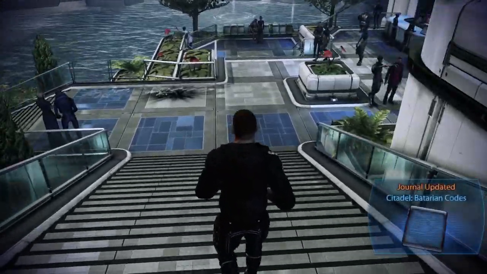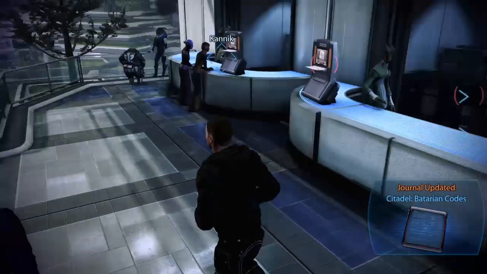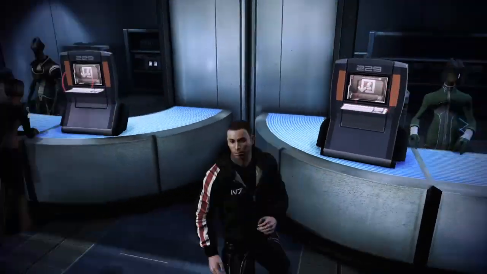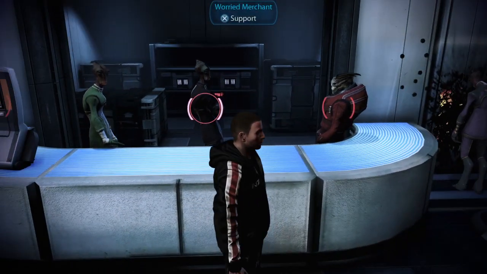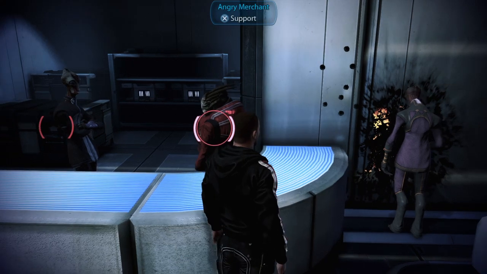Okay, so we need to go to the embassy terminal. Oh, no, not the embassy terminal, but rather to the Spectre terminal. Is this the other merchant, or is this other guy? Angry merchant.